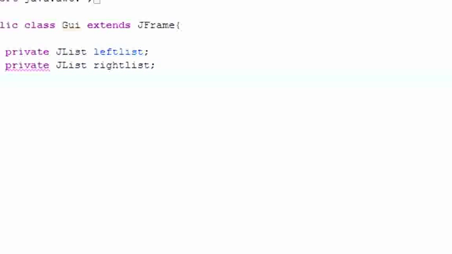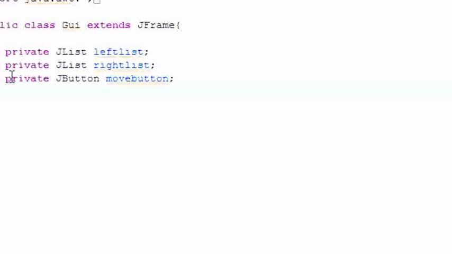So now we made two variables, leftList and rightList, and they're both JList. Now let's make a button. Private JButton, and I'm just going to name mine moveButton, because that's what it's going to do. It's going to move the stuff from the left to the right. It's actually going to copy it, but you know, what's the difference?